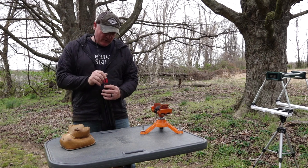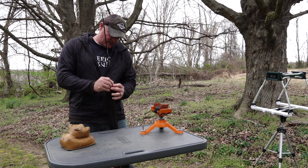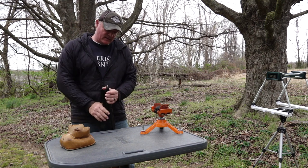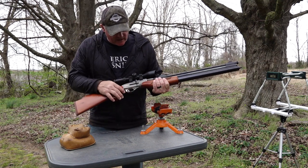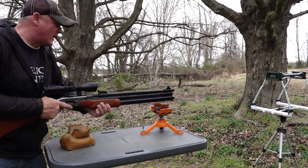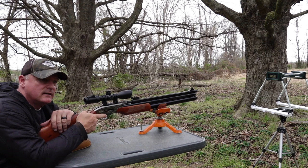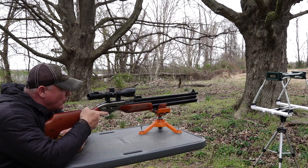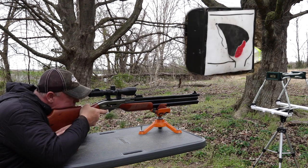All right, here we are for the fun part of this video. You turn your fletchings around like that. You want to make sure it's all the way down, and you definitely want your cocking lever forward, not ready. All right, let's take a shot. I'm going to guess where this is shooting. 210 grains, so I'll do a couple mil dots because that should be the difference. All right, see what we got here.